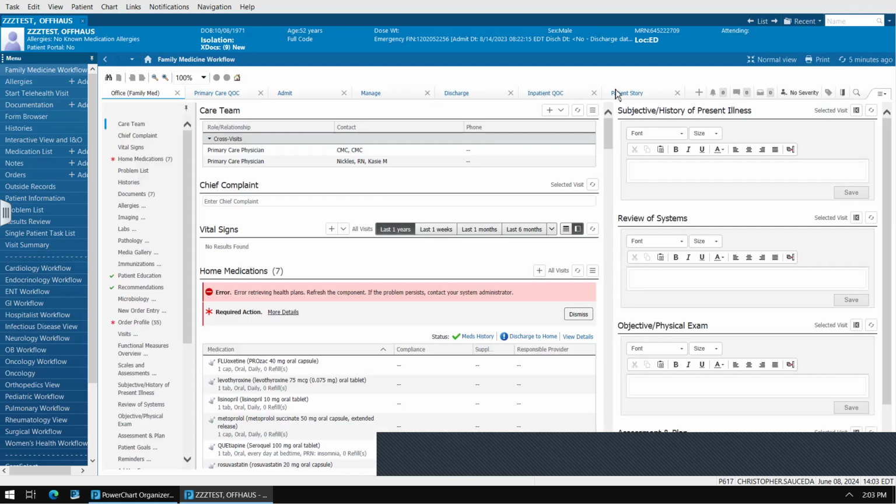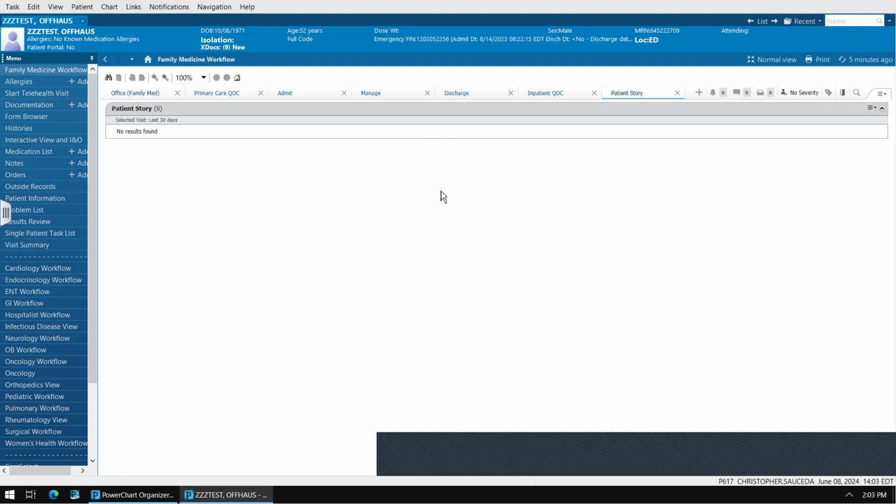Then I come over here and go under patient story. If you don't have this, then click here and you can just add it to this top tab. But I click patient story. This is just a test patient, so it doesn't show anything here, but probably half the time, maybe 75% of the time, nurses are gonna write a little sign out when they're done with their shift, or if there are any events over their shift, like, hey, patient's doing okay, or, hey, patient had this event overnight. And then they'll write just a short two sentence summary of what happened during their shift.